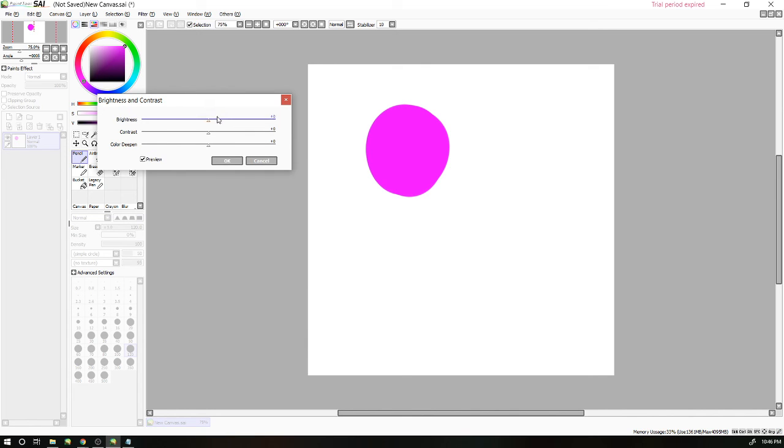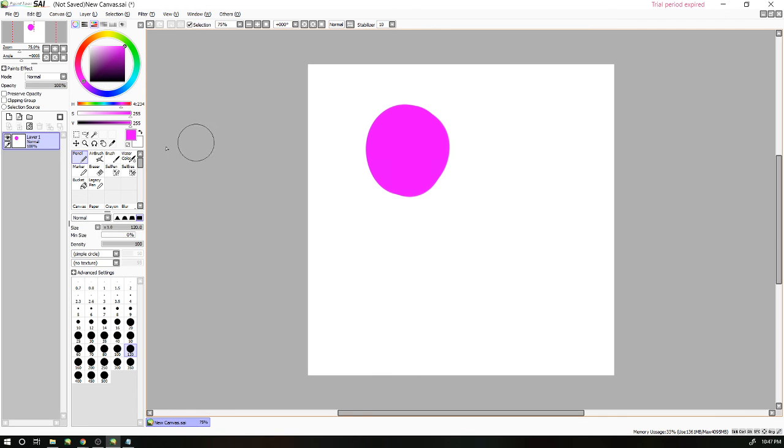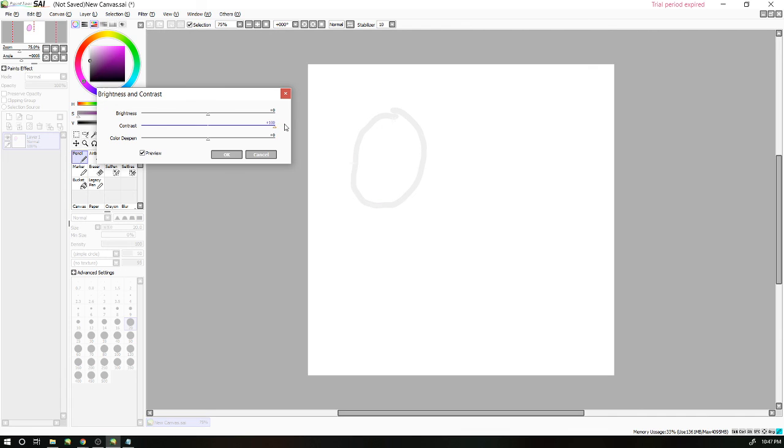Now, the brightness and contrast menu is similar with some notable differences. The brightness increases without limiting the saturation. And the contrast, it's a little bit difficult to see with this one. Let me actually make something better to show you. So it basically makes the contrast between the colors on that layer a little bit more intense.